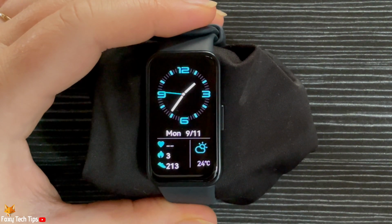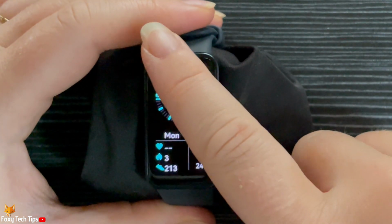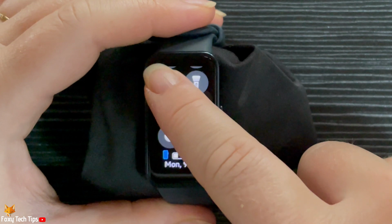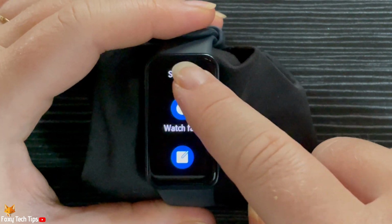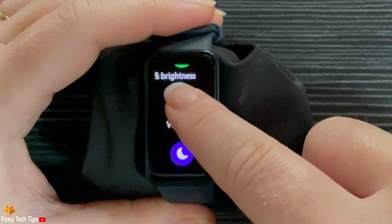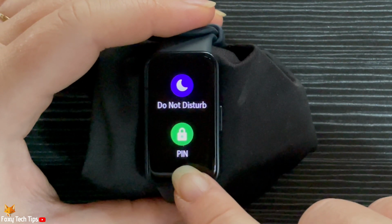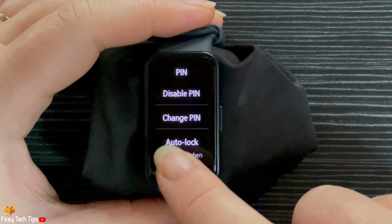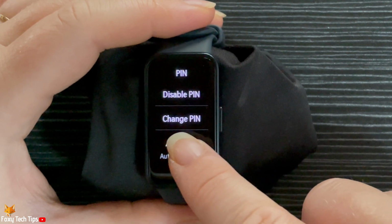Swipe down from the top of the watch's home screen to open the control panel. Then tap the settings cog to open the settings. Scroll down the settings and tap pin. In the pin settings, tap Change Pin.